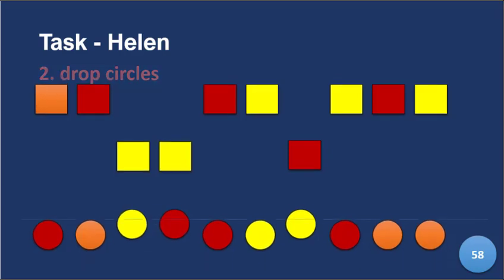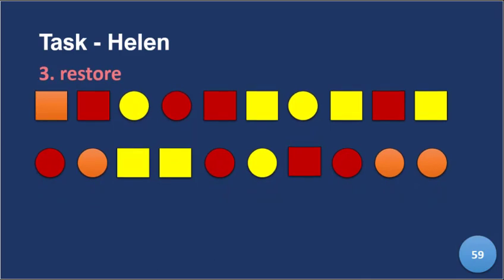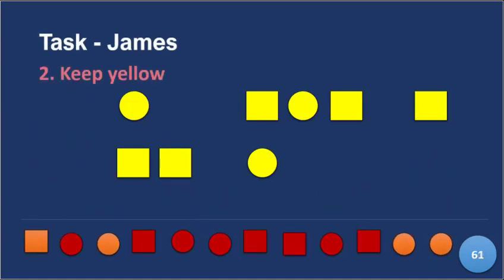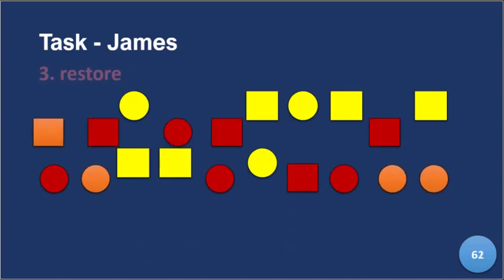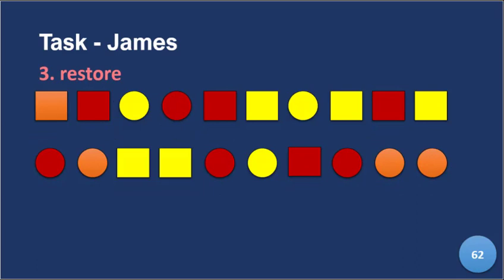When we are done with that, we now restore. So we have the damaged data set. We first preserved, then we restored, and we're now happy to send it to Helen in between the preserve and the restore. Now to deal with James, we preserve again. We send James all the yellows that he wanted, and then we restore. Basic sequence. So preserve, do the irreversible activity, restore, then preserve again, do the irreversible activity.